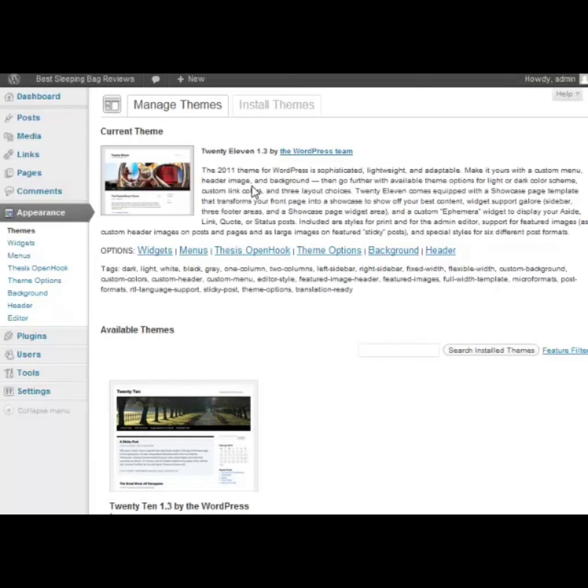When we talk about changing the theme, I am going to recommend that you use a paid theme for a couple reasons. A paid theme is going to have a lot more options. Because it's a paid theme, you're always going to know that the developer is constantly updating it to work with the latest versions of WordPress and add in any new features that are necessary. And overall, you're just going to have a lot more flexibility on how to make the site look.